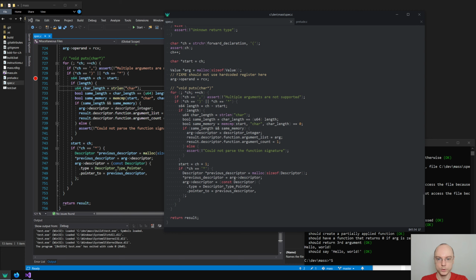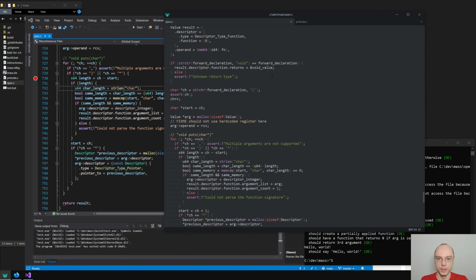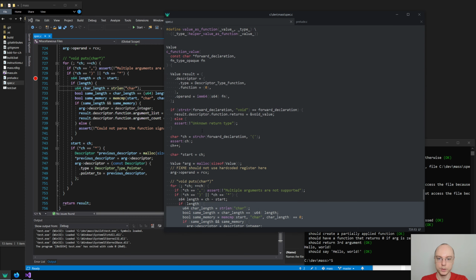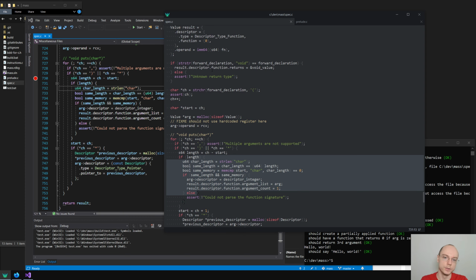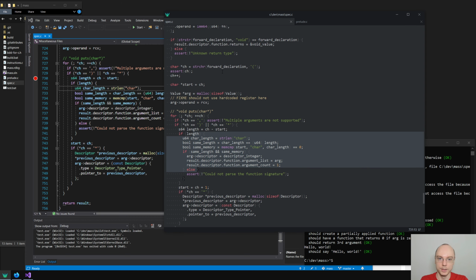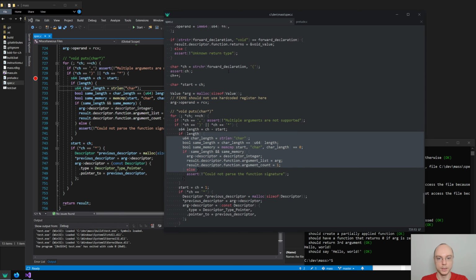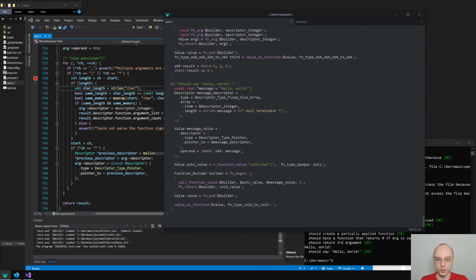I think off stream I will clean this up a bit, so extract this logic into a separate function and expand, obviously, to include the standard types like int, float, whatever. Actually, probably will not support float for a bit, so it's just going to be int, char, and void among the types that are going to be supported. But I just wanted to show you the idea about having this support.